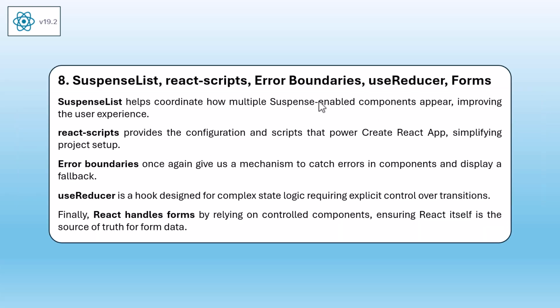8. SuspenseList, react-scripts, error boundaries, useReducer, forms. SuspenseList helps coordinate how multiple suspense-enabled components appear, improving the user experience. react-scripts provides the configuration and scripts that power Create React App, simplifying project setup. Error boundaries once again give us a mechanism to catch errors in components and display a fallback.